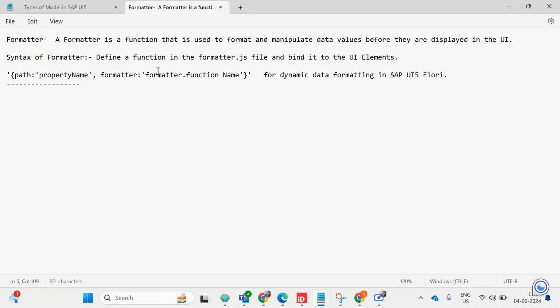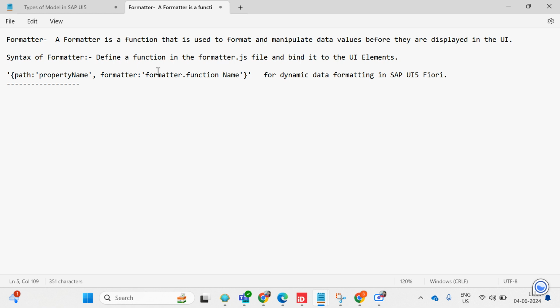So it's a very simple definition. What is a formatter? They will ask you in every interview. This is the most important question. The formatter is a function that is used to format and manipulate data before they are displayed in the UI. The syntax of formatter: define a function in the formatter.js file and bind it to the UI element. You need to create a formatter.js file, or you can write the formatter code inside the controller file.